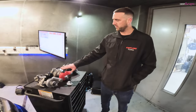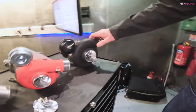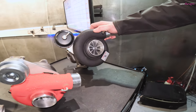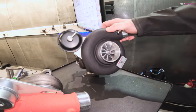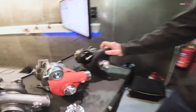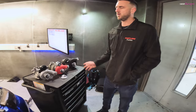So that's probably one of our most popular units. If that isn't quite enough for you, if someone gets really greedy, then obviously this is a GTX 3076R Gen 2. These are good for anything over 500 horsepower. We have had up to close to 550 out of these on pump fuel, but as a general rule, we normally say 500, 525.